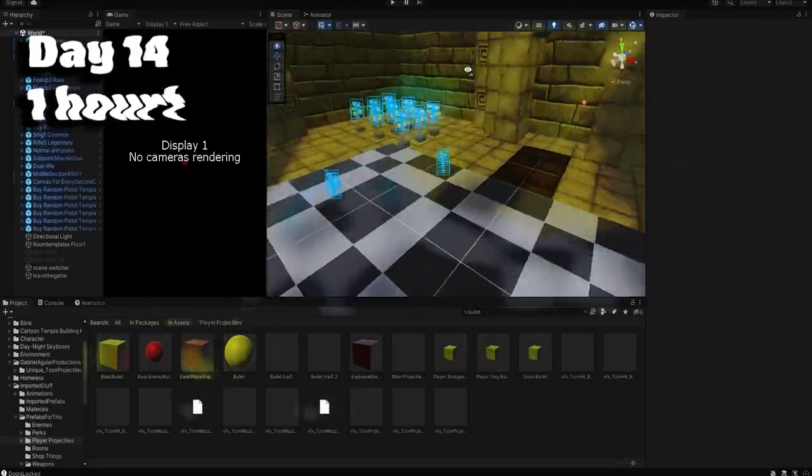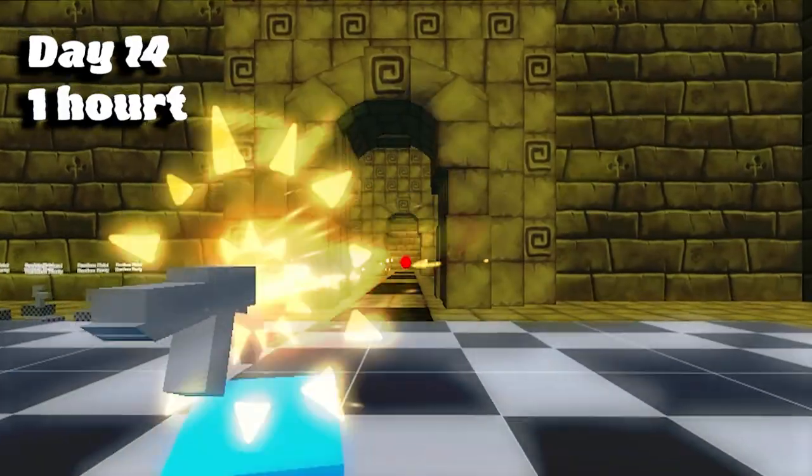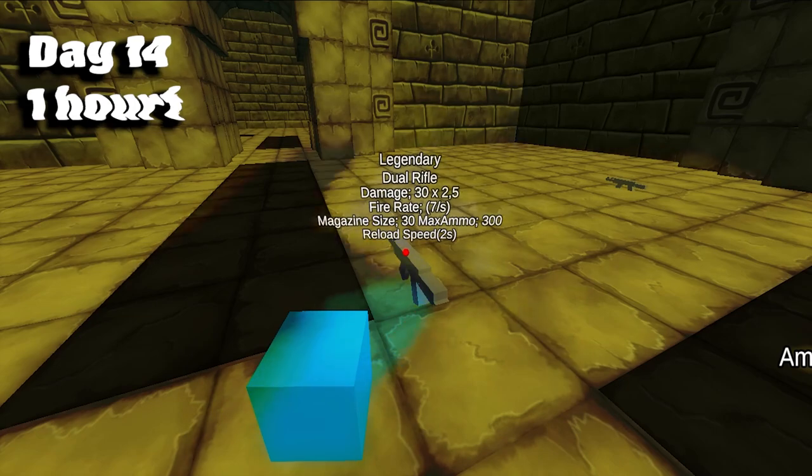Alright. Welcome back to more Unity. I did do something off camera. Nothing much though, I just changed the bullet. The main thing was change up the info text.